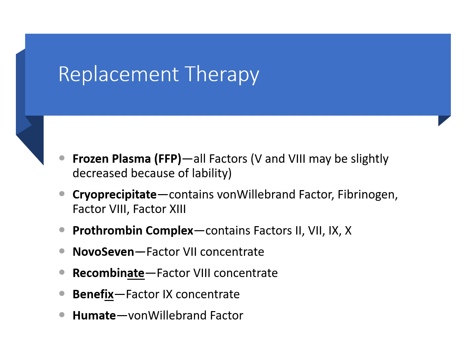Factor 8 deficiency, also known as hemophilia A, those patients are given Recombinate, which is just factor 8 concentrate, and then Benefix, which is factor 9 concentrate. Remember, factor 9 is hemophilia B or Christmas disease. It ends in IX, which is the same as the Roman numeral IX for 9. So that's how I remember it. Recombinate ends in 8, which is factor 8. And Benefix is 9, which in Roman numerals is IX. And then the last one is Humate, which is just von Willebrand factor.